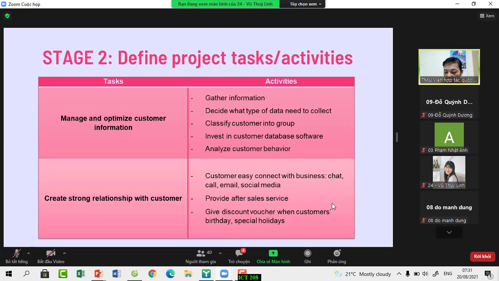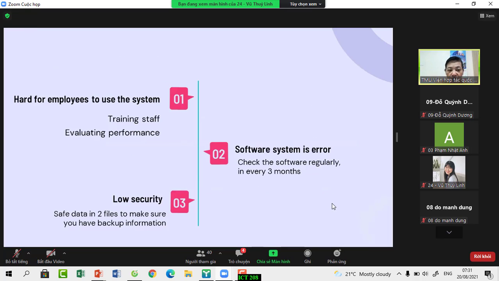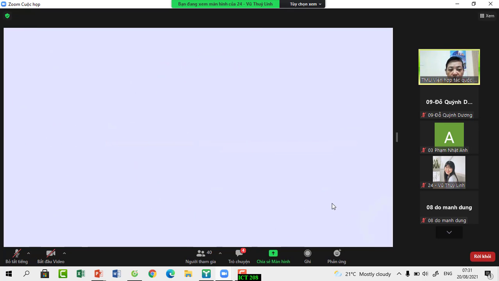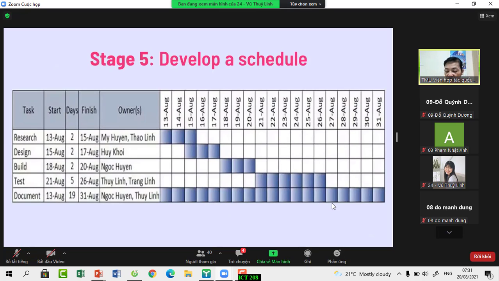That's why steps 3 and 4 are okay, but step 5 is not relevant to this one because we don't know exactly who will be assigned to the task or the activity. And you see here the task you just say is research, but in step 2 it's not that task. I didn't see any research, design, build, test, document in step 2.